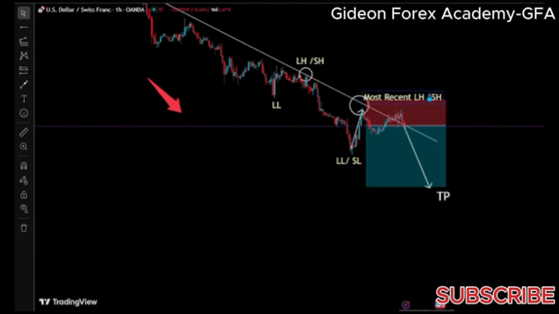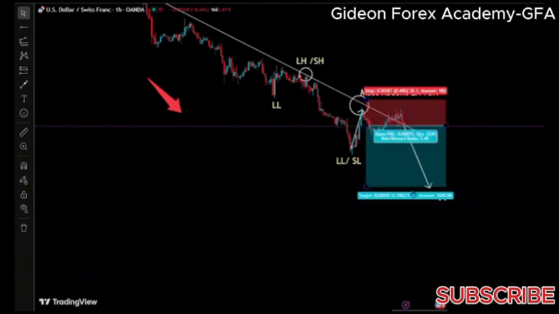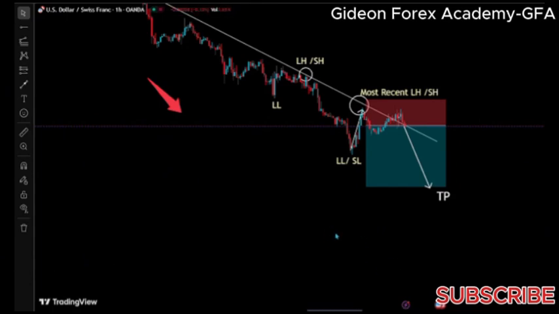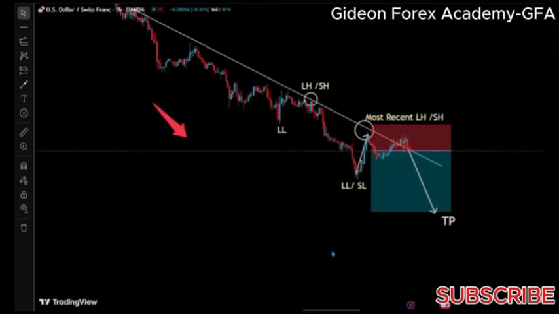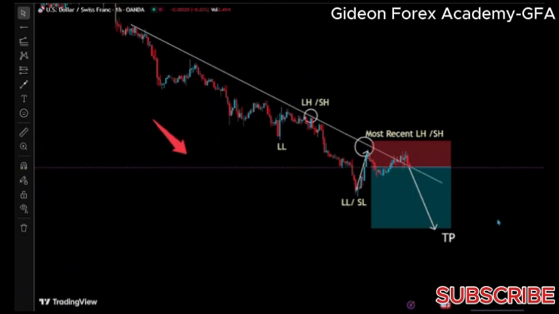All right, guys. So this is how you'd use the Fibonacci extension tool and the Fibonacci retracement tool to determine your entry level with the Fibonacci retracement tool and your target level or take profit level with the Fibonacci extension tool. So this is how you use this with other confluences like support and resistance levels or trend lines. You can actually take advantage of these tools. In most cases, they do work. I'm not saying they work 100% all the time, but they do work.